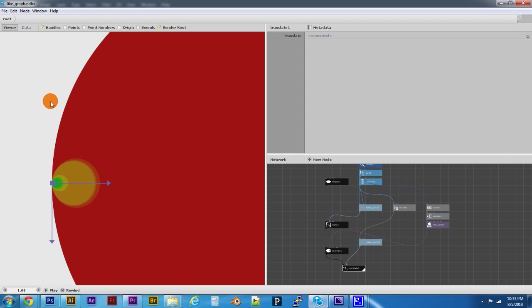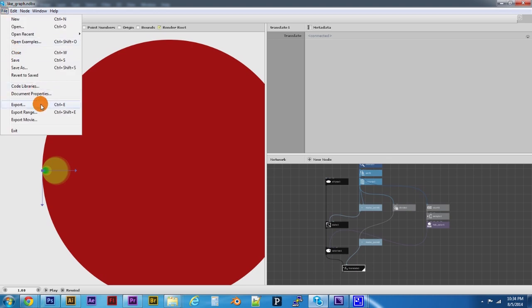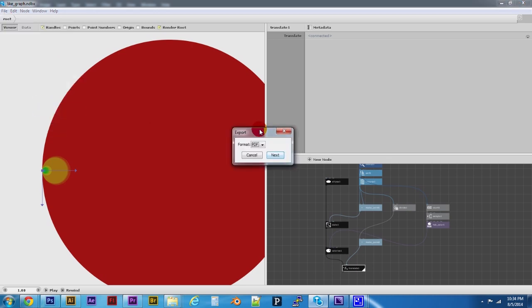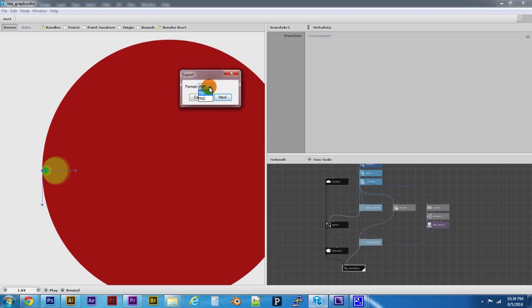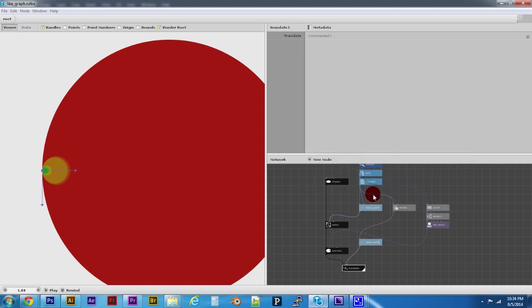So if we want to get this out and work with it in Illustrator or Photoshop, it's fairly simple to do that. Once you have this all set up, we're going to go to File, and then Export, and we're given this simple dialog. We have two options. We can export a PDF, or we can export a PNG. PDF is what you'll want to export when, let's see here, RCTID is the tag, and we'll call it RCTID vectors. This will be ideal if you want to import this into Illustrator and work on it as vector graphics.